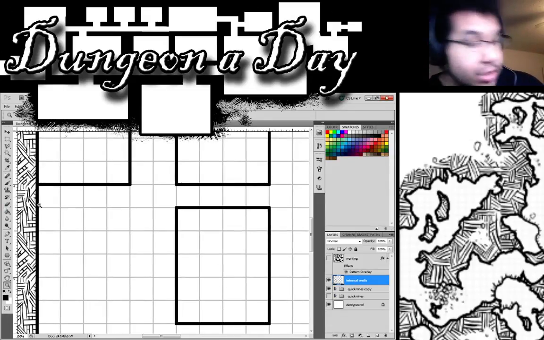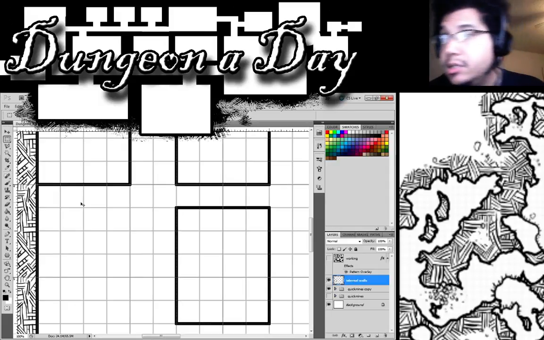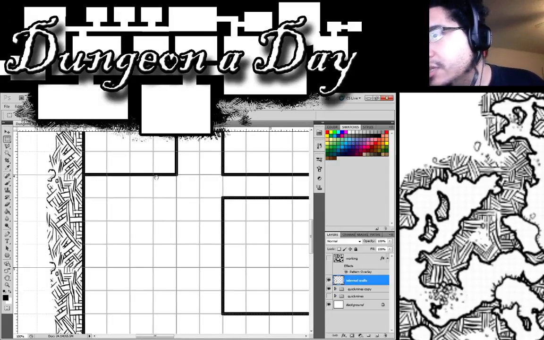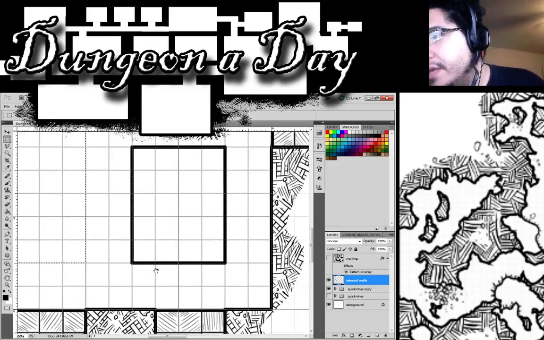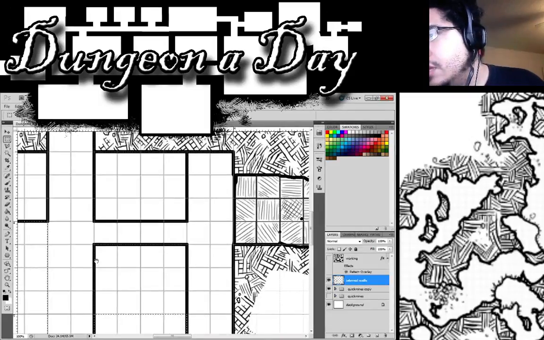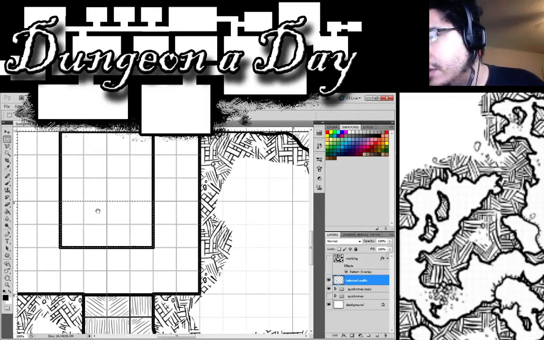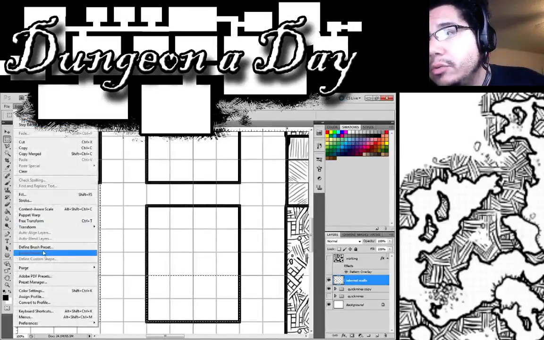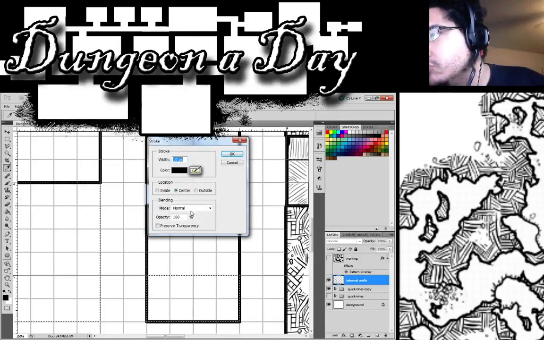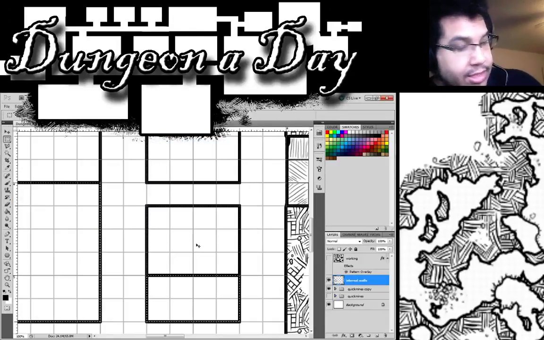So continuing right along, once again selecting our marquee, turning on our Photoshop grid so we can know where we're snapping, I'm going to make a few more room selections. Make one there, and I'm going to split this into having a slightly smaller back room. And I think that'll do it. Edit stroke. Stroke. Boom, that's done. Deselect.